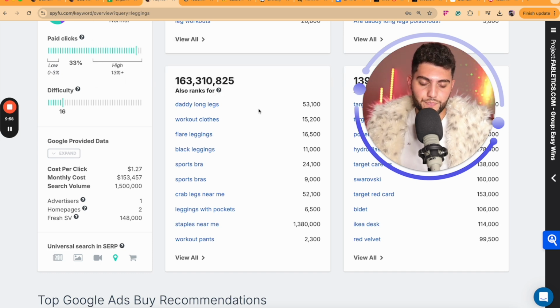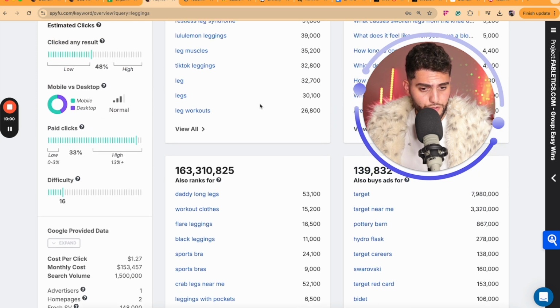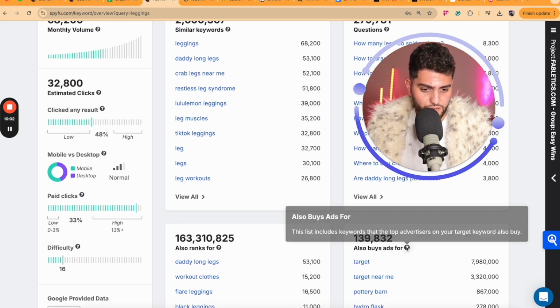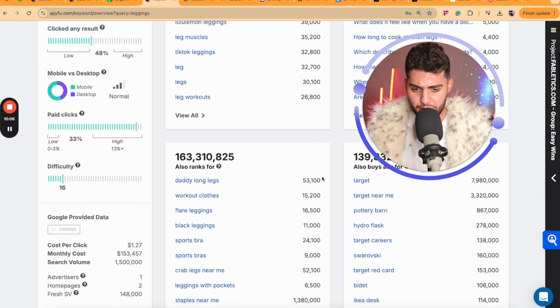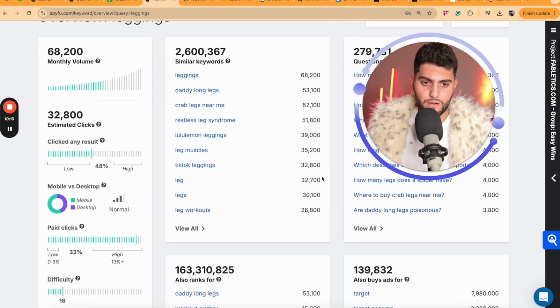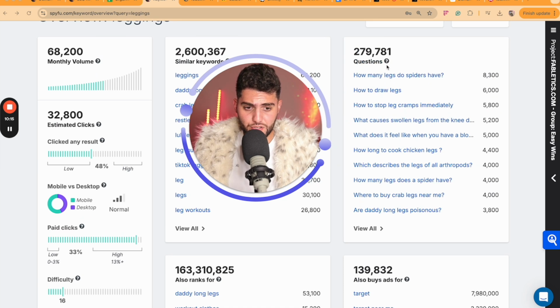And sometimes, if you don't understand certain things here, you can hover over the question marks here. And SpyFu does a good job explaining what each tool is for. Right up here, we have the variations of the questions.